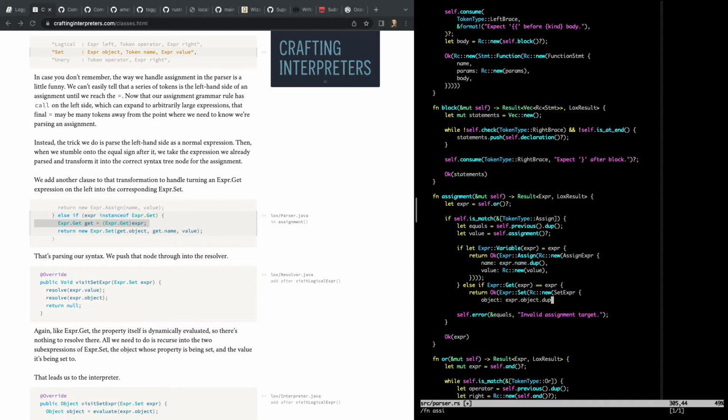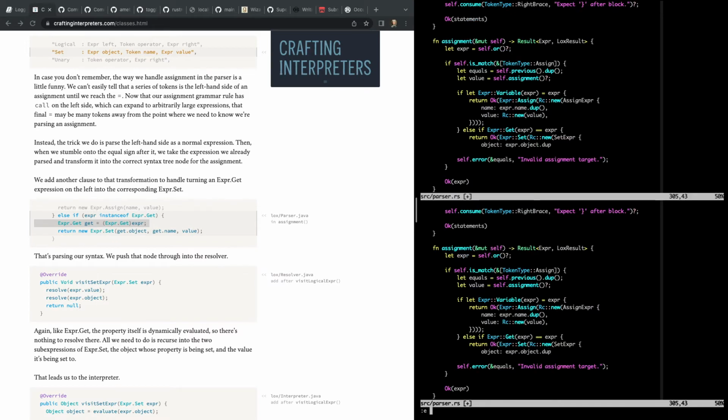I don't know what the object type is. Is it expr has a name? What is get object that way? Because this returned an expr. Oh right, it's a get expr.